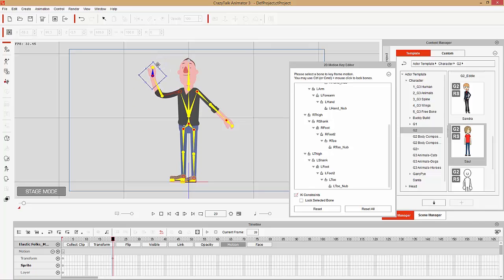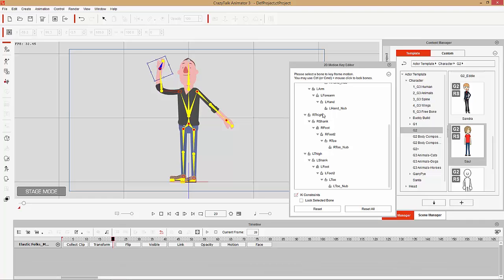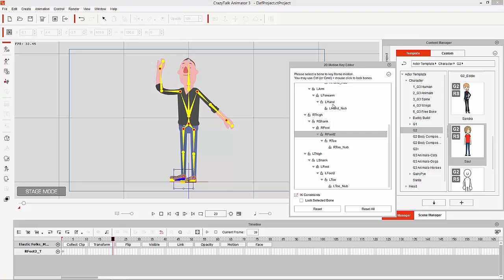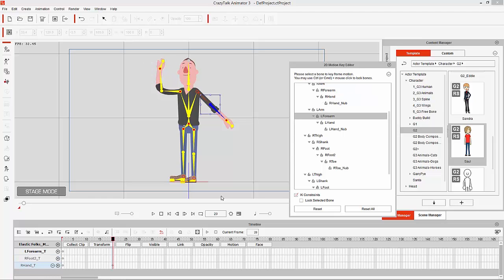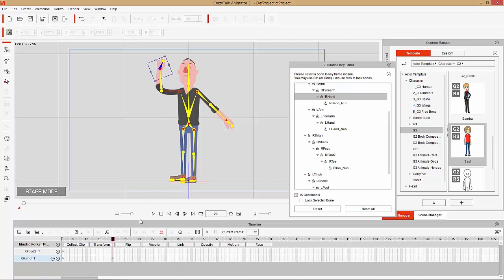Okay, so what we're going to do is have our character do a little bit of a wave. If I move it up to here at frame 20, notice that in the transform track, it'll create a keyframe at frame 20, where I have it loaded in. If I close down the motion track and select our right hand, whoops, we're at the feet. Right hand, like this. Then the transform subtrack, hand underscore T, the transform track for our hand, will show up like this. And it'll also have a keyframe right there. If I select the left forearm, there's not going to be any keyframe there because we haven't animated that yet. Okay, let's just keep at the right hand right here. We can close this down for now.